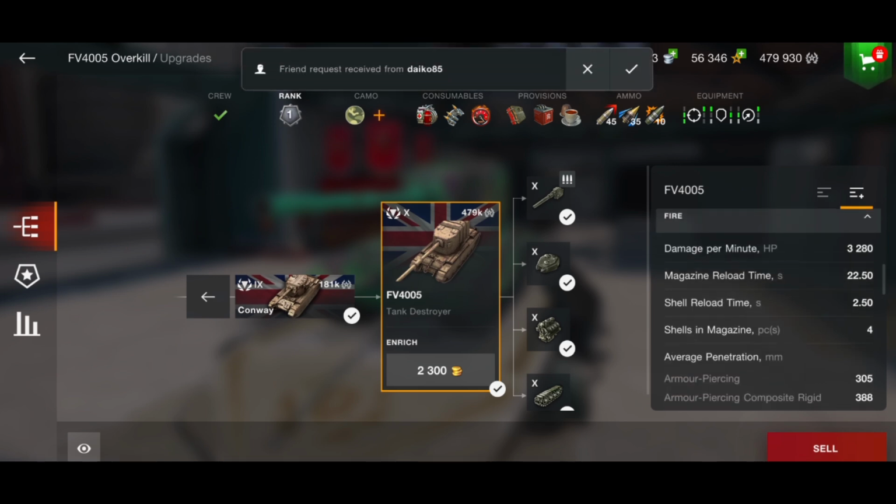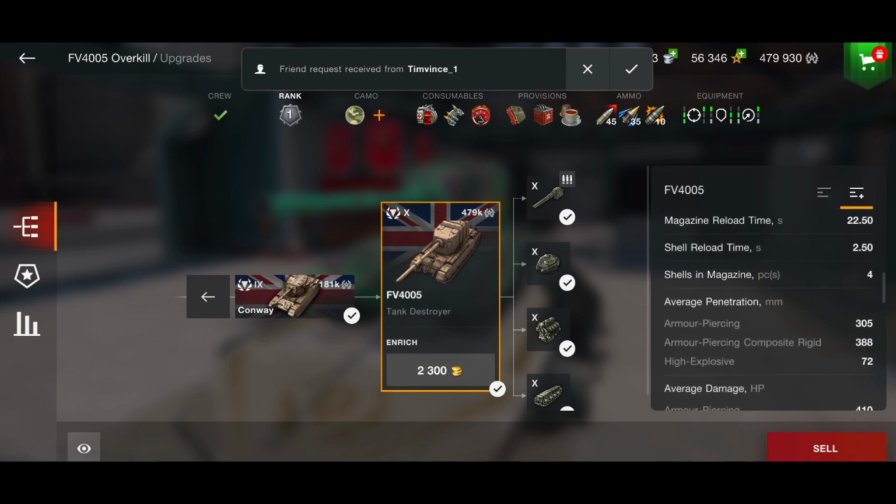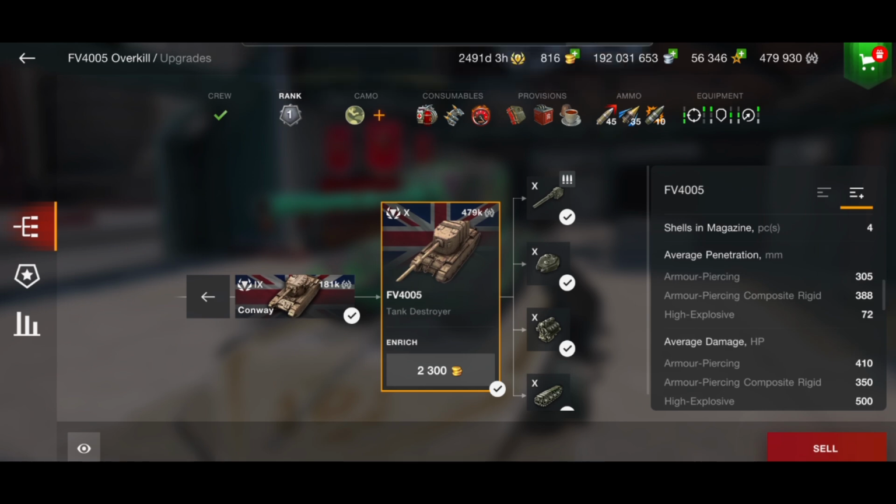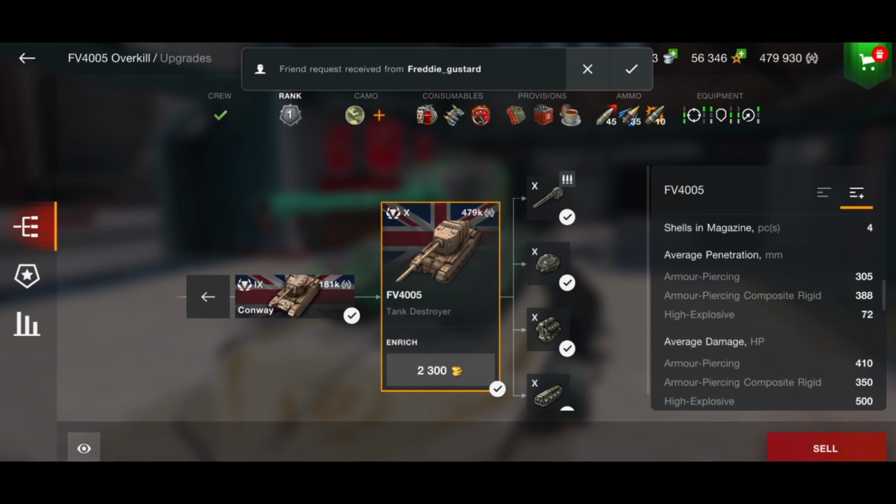The penetration, again, we are running with calibrated shells, so bear that in mind. Your AP pen is 305, your APCR is 388, which is more than enough, and your HE is 72 millimeters. You've got a 410 alpha, so it could do with being a little bit more alpha, but I think with the four shells, it is perfectly fine. I personally would rather have the higher alpha, around 460, 500 mark, and only have the three shells. But, you know, it's the way it is.